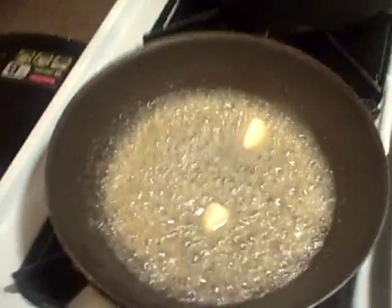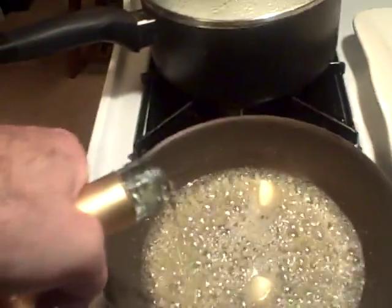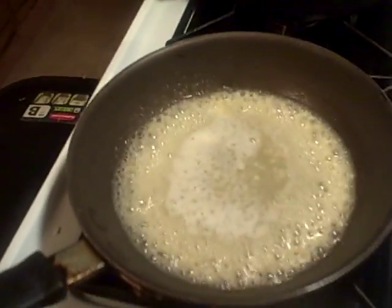Now, I don't usually cook with alcohol, but this is one dish that I refuse not to cook with a little bit of white wine — about three ounces. One of the things about cooking with wine or any kind of alcohol is that you cook out the alcohol content, so the chances of you actually getting high on the chicken sauce is pretty slim.